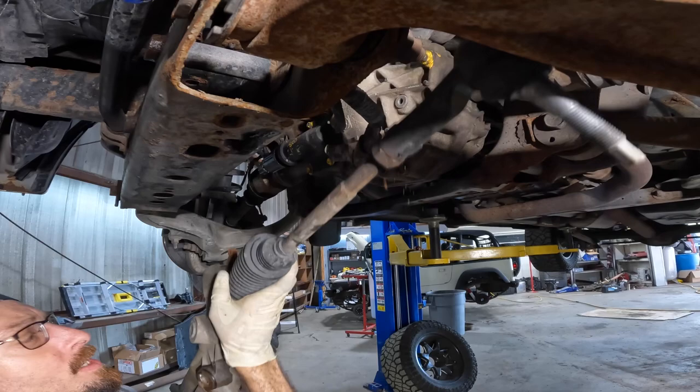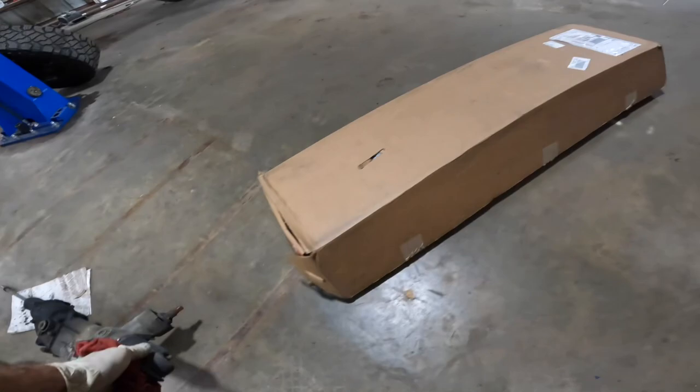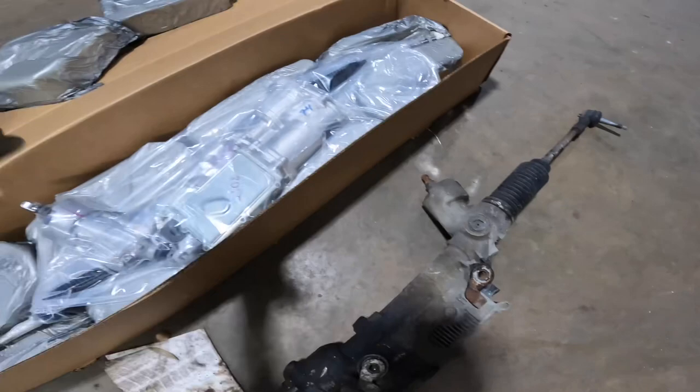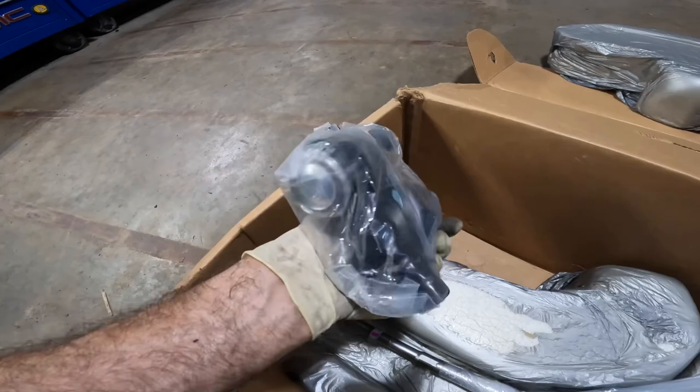Nasty unit. All right, steering gear, you're coming with me. Go make sure this thing fits. Here's our new one. What do we got here? An unboxing video. Shiny. Man, it's the wrong one. Look, the steering shaft is on the wrong side. Can't believe it. I'm just kidding, we fixed it. All good. Oh, what? Look at that. I had to say something, look. It came with outer tie rods. Get out of here. All right, I'll take that.